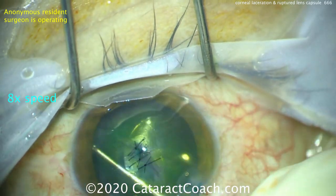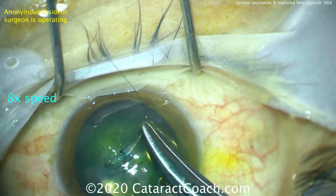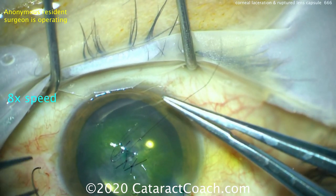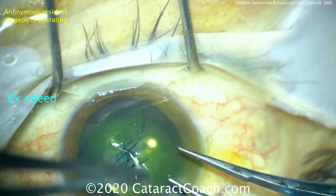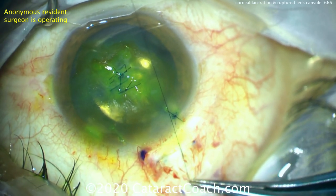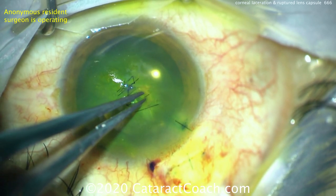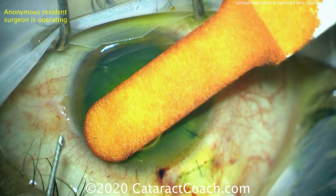There's the eye well. A three-piece lens is being placed in the sulcus. That eye well serves a very important role. The classic teaching is to leave the eye aphakic, but in a clean injury like this, there's a benefit to placing the IOL: support for the remaining capsule, it can plug a hole in the posterior capsule, a barrier effect to help keep the vitreous in the posterior segment. Now revise some sutures, place a few more — whatever it takes, get this eye closed.